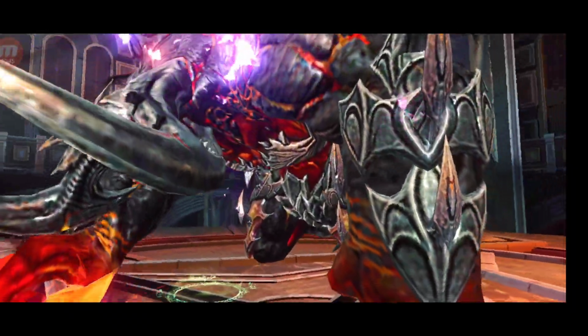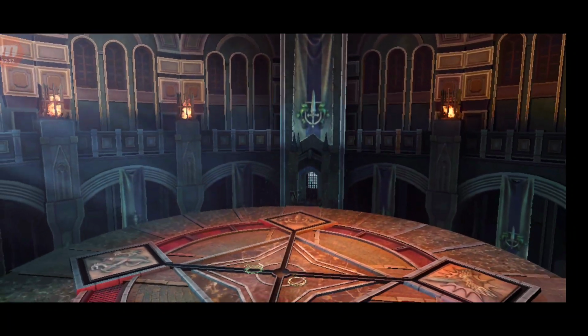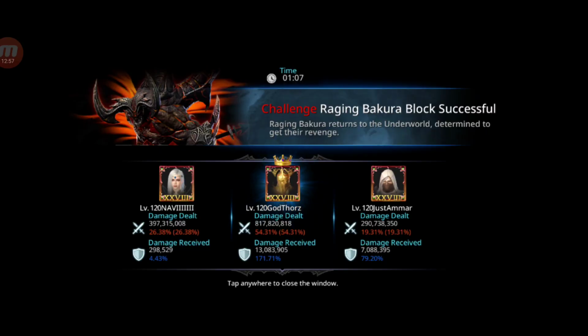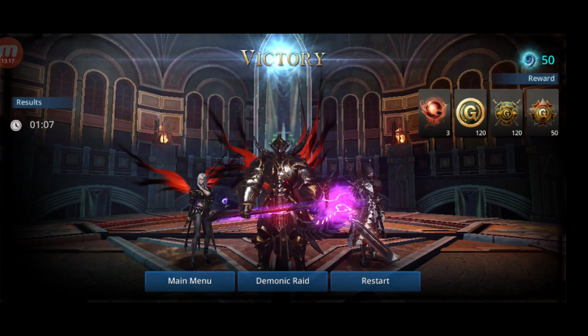Yes, we did it. How much damage did they do? Let's see. First try after a long time. 817 million. So yeah, this build is good. The other guys also did pretty decent. Without them, I don't know. Maybe I would have killed him, but you never know. Okay, let's try a different build. I think this one is good for damage. Let's try again.